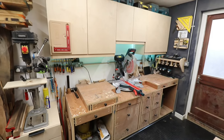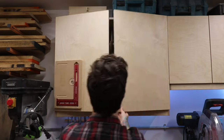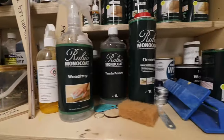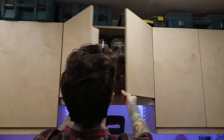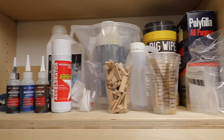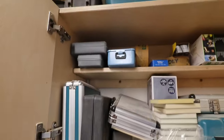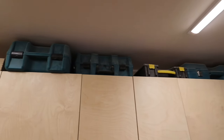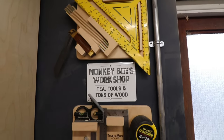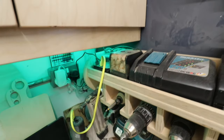Above the mitre saw station are cupboards I built specifically for this workshop. One has my easily reachable 300mm Woodpecker square and all my finishing products — I'm a massive Rubio Monocoat fan and an ambassador for them. Another cupboard has all my glues, adhesives, and some random paints. The final cupboard has sanding bits, Kreg jig bits, PPE, drill bits, and router bits. Above all that I've got my half-inch router, biscuit jointer, an empty screw box, and my angle grinder. Going down the wall I've got my measuring equipment: squares, rulers, angle gauges, tape measure, the Kreg measuring jig, and my charging station.